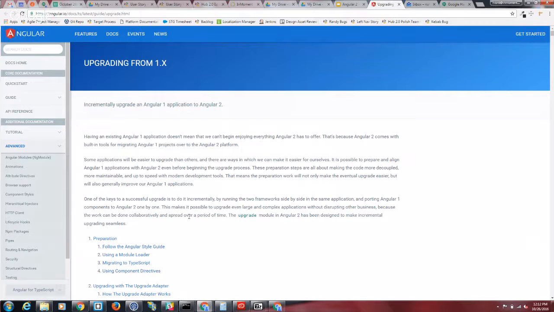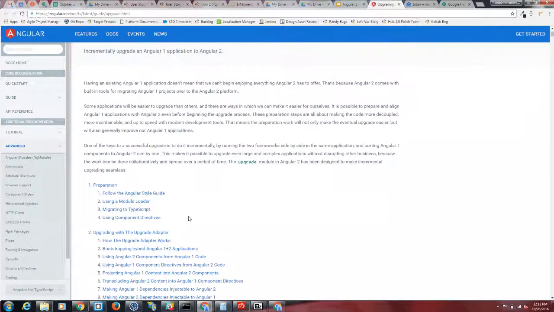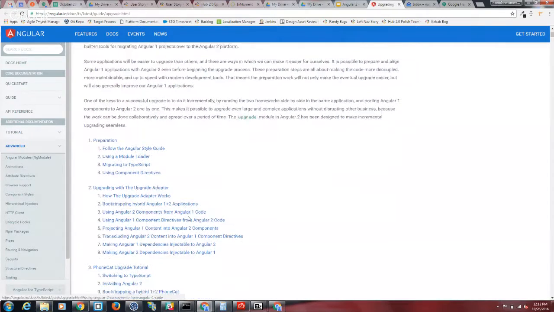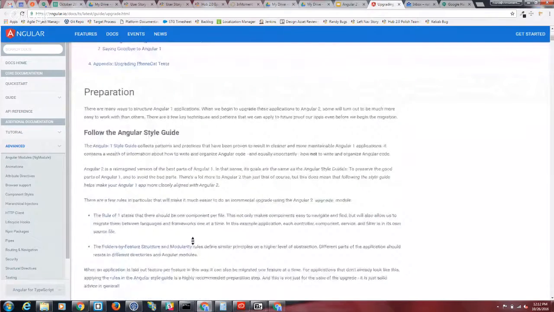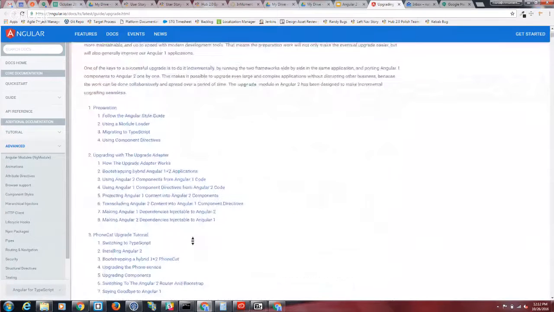So they have a phenomenal guide here, and what I talked about briefly was some of these things. They broke it down into 2 different areas of importance, and they'll walk you through it.